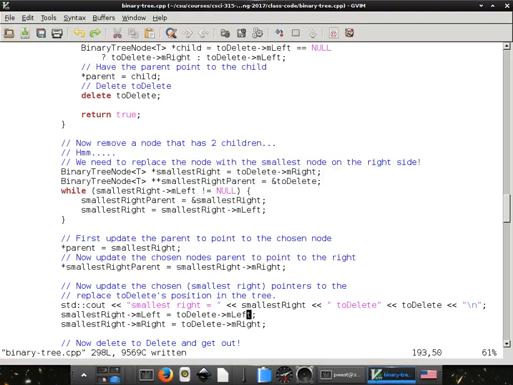Why would smallest right be 0? Oh no. Smallest right equals smallest right dash m.